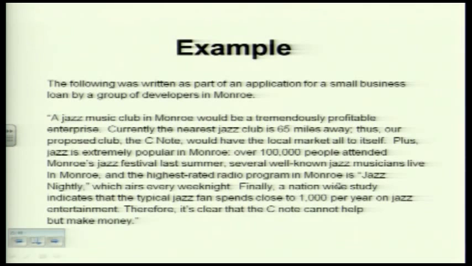You can assume that the well-known jazz musicians would be interested in your club. I'm sorry? Because it says several well-known jazz musicians live in Monroe. Okay. So the problem is? That those jazz musicians would maybe not use their club. Right, right. That could be another one. Anything else? Or that they have a contract with someone else elsewhere. Right, right, right.